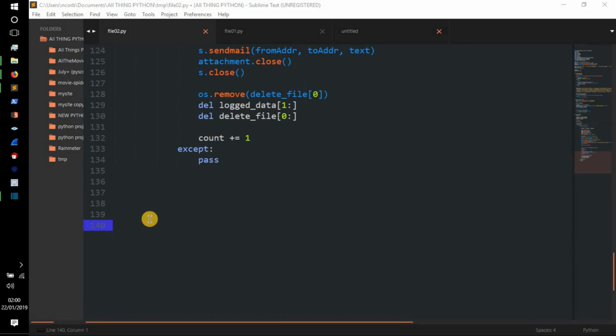So to run the code and test it, etc., we need to do if __name__ is equal to "__main__". So basically all our code that we write under if __name__ is equal to main, that's only going to run when the specific file has actually been run or commanded to run. So basically if we were to import this hacking tool into another script, none of the code will suddenly start running and start keylogging us, etc., because it's only going to do that if it's actually specifically run from the file itself.